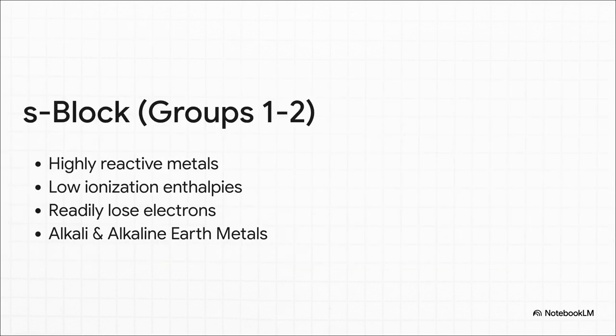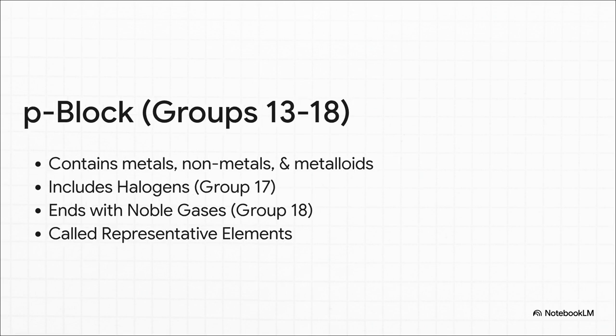Over on the far left of our map, we have the S-block neighborhood. These are the alkali and alkaline earth metals, and these guys are highly reactive because they're just dying to give away their outer electrons to become more stable. They're the oversharers of the elemental world. Now from those electron givers, let's zip all the way across town to the right side. This is the P block, and it's by far the most diverse neighborhood. You've got everything here. Metals like aluminum, nonmetals like carbon, the superreactive halogens, and you end with the noble gases, the cool kids who are so stable they don't react with anyone.